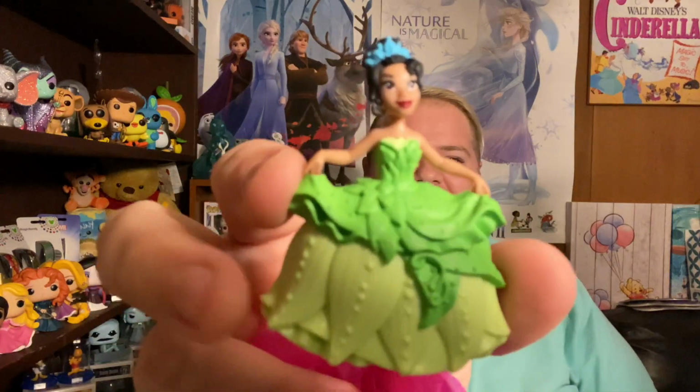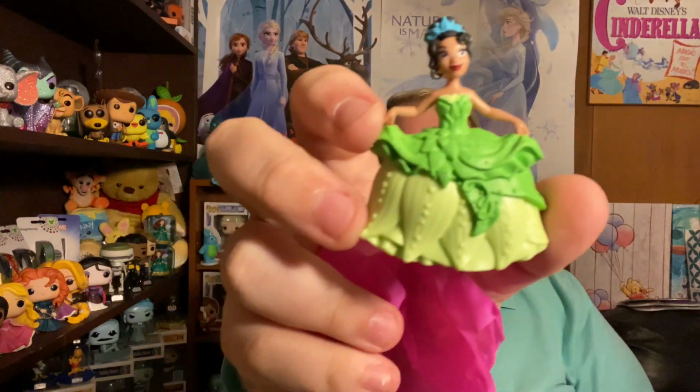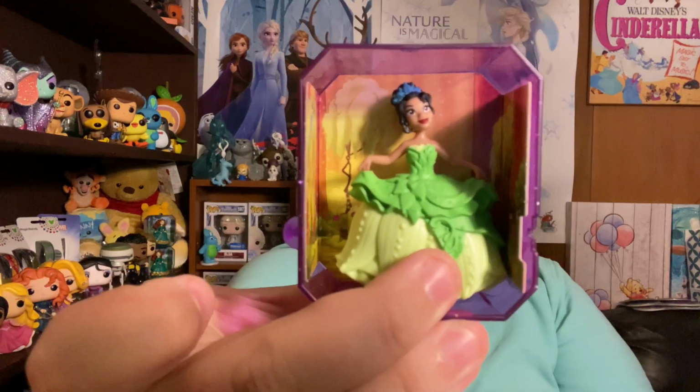Really? Look how pretty she is. Yes! What does her backer look like? Oh, it's the swamp! Oh, it's so pretty. There's Tiana's background for hers. We're gonna go ahead and stick that in there. Stick Tiana in there. And then there you go. There's Tiana. So we have one more.